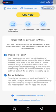Now, there's an important piece of information I would like you to take note of before you proceed. Kindly know that currently you can top up as much as 10,000 Chinese yuan in Top Pass, which means there's a limitation. The only amount you can top up is 10,000 Chinese yuan, and I believe that is enough for you to use for a specific period of time. And how long is the duration in which you can use it? I said once you reach this limit, you cannot top up.